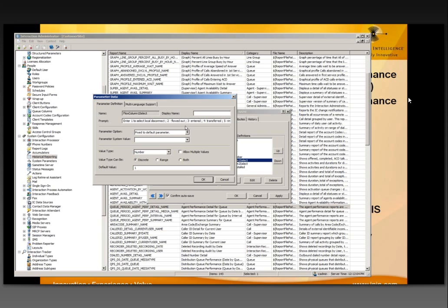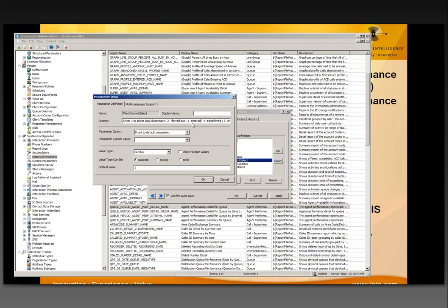Now, if you're unfamiliar with what a flowout is, it is when an interaction goes into a queue, but it does not reach a connected state. For instance, we alerted the agent to a call, but for whatever reason, they were unable to handle the call in time, and they went agent not answering. That is a classic flowout event. All right, so maybe I want to modify for that.